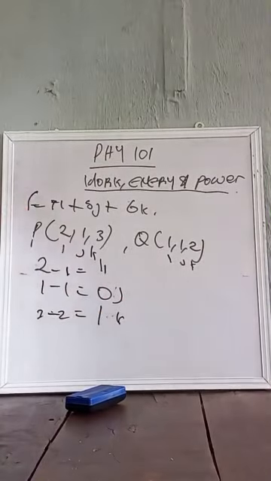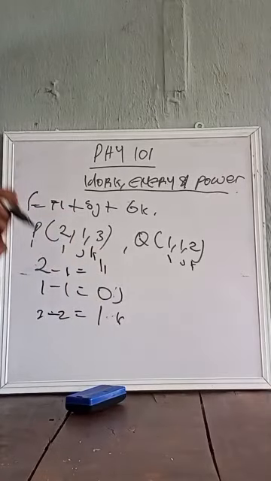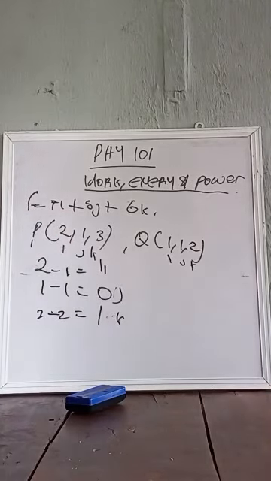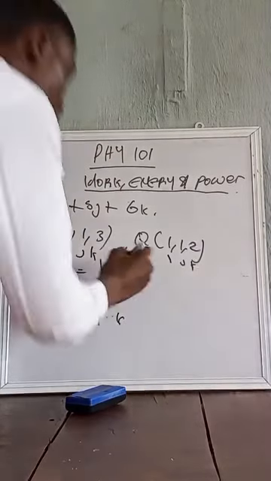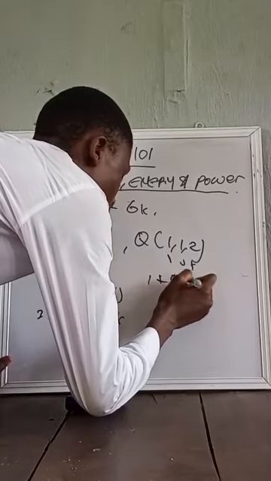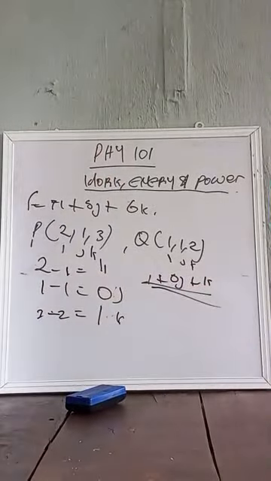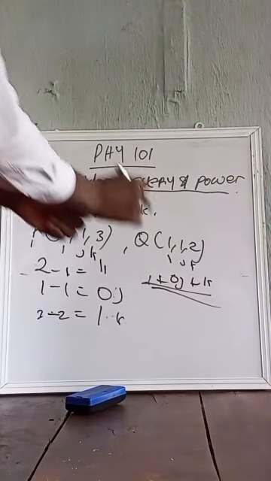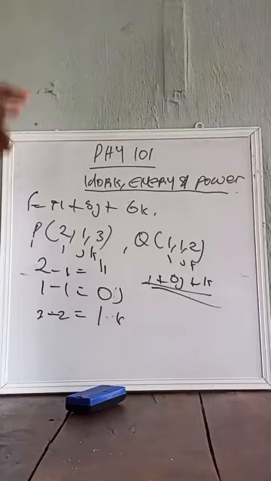So I've already resolved my displacement into a vectorial representation that has particular components. So I can say that my overall displacement is i plus 0j plus k. So now how will I get my work done? It is by multiplying this one by my force. That's how I'm going to get my work done.